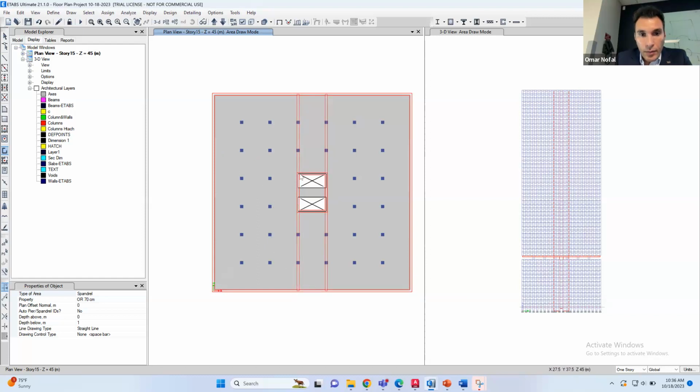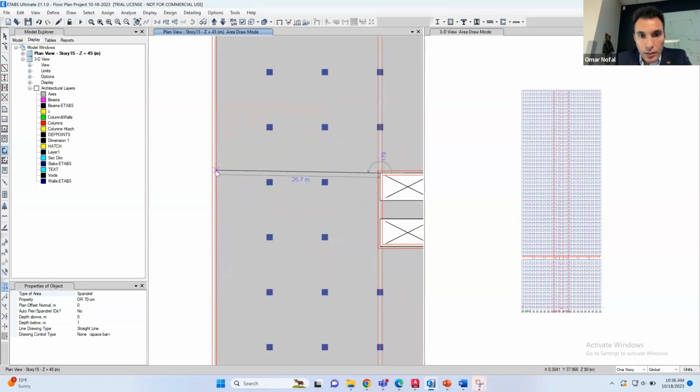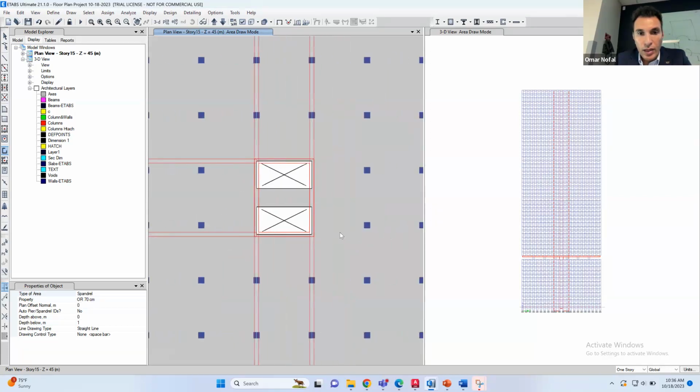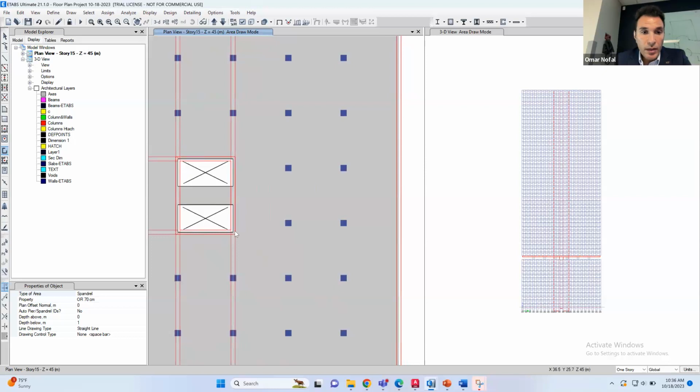And then I'm going to draw something like this. They are connected at this joint. It's like a divided area, but you can make them as one line.